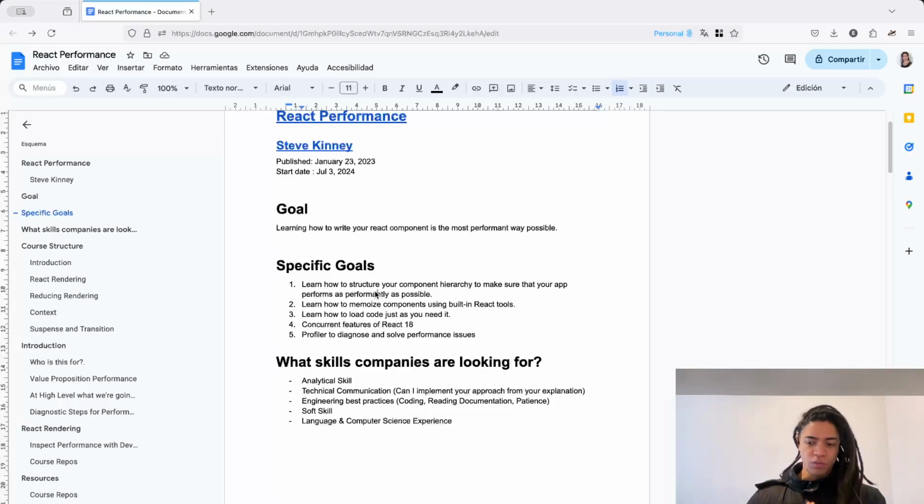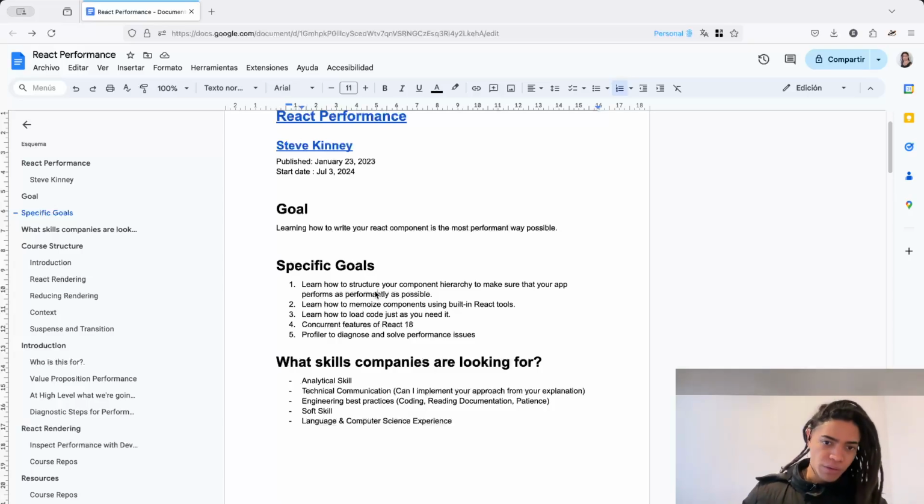First, we're going to see how to structure our component hierarchy to make sure that our app performs as performantly as possible. Learn how to memoize components using built-in React tools, as well as how to load code just as you need it, on demand, using lazy.